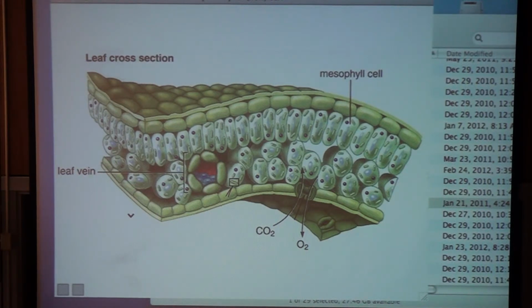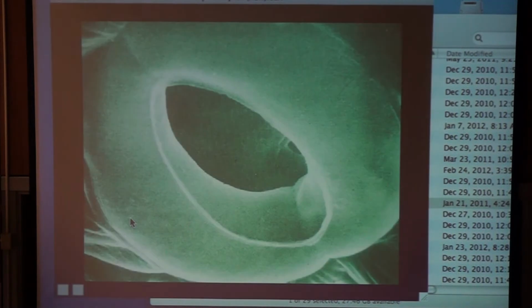Now, notice that the little hole is called a stoma, which just literally means opening. And notice there's a couple of little lip-shaped cells to the left and right of it, there and there. And you can see them at a slightly better angle there and there. Those are called guard cells. And essentially they can open and close the stoma, the little hole. Just like your lips on your mouth could open and close to shut your mouth hole. That's what the guard cells there do.